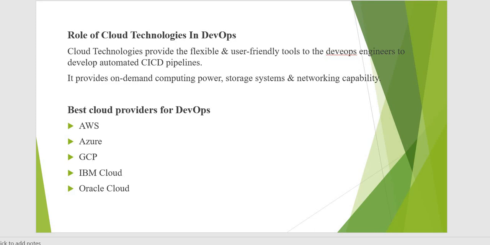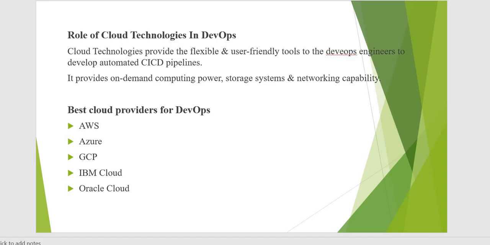Here we can see the definition. Cloud technologies provide flexible and user-friendly tools to the DevOps engineer to develop automated CI/CD pipelines, meaning integration and delivery pipelines, automated builds, and also provide on-demand computing power, storage systems, and networking capabilities. This is the role of cloud technologies.